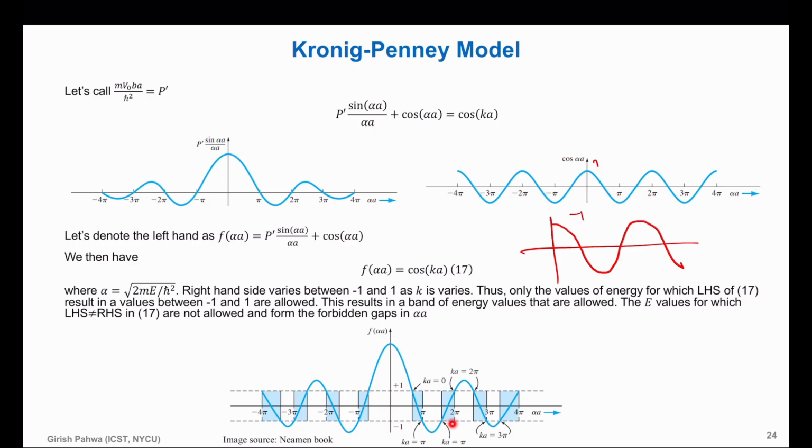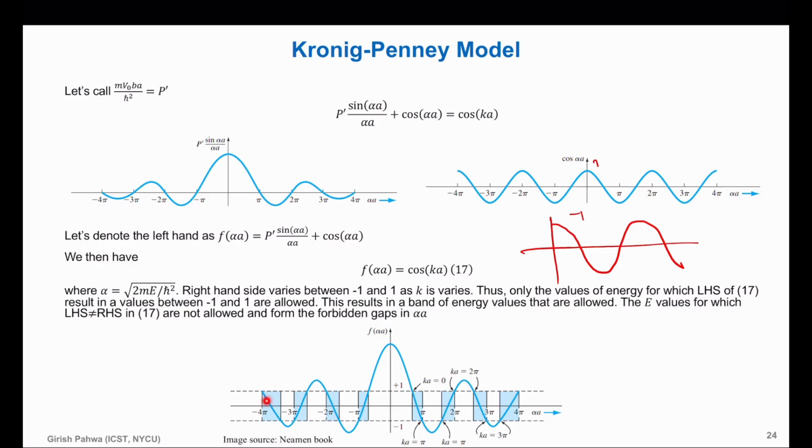This band. Then the next band is this, which is from 2 pi to 3 pi, then 3 pi to 4 pi, and so on. Now all of these energy bands are the allowed values of energy, and in between you see gaps. So this alpha A value which is falling here, in between these two bands, is not allowed. So between the bands you have some forbidden regions. You see where I'm going. You have bands and you have band gaps.